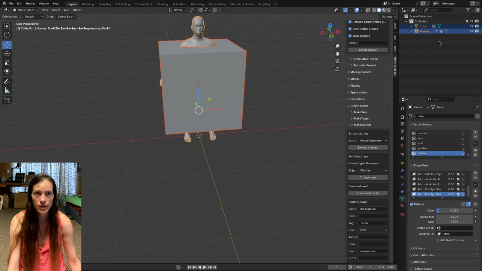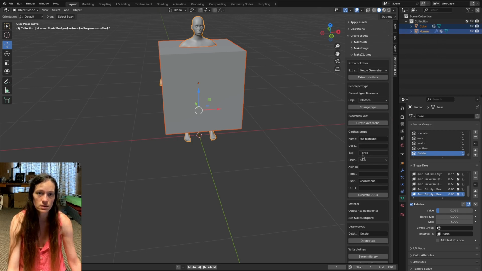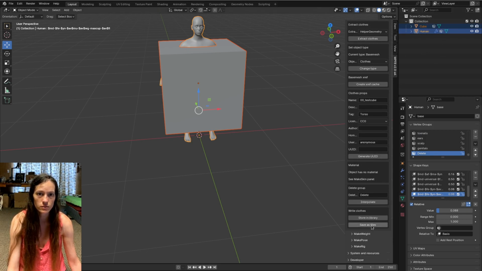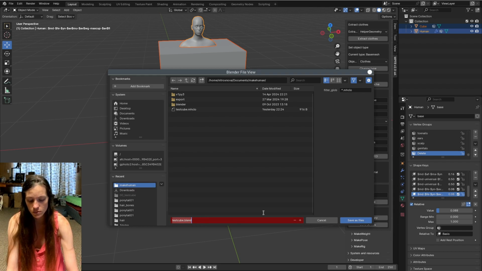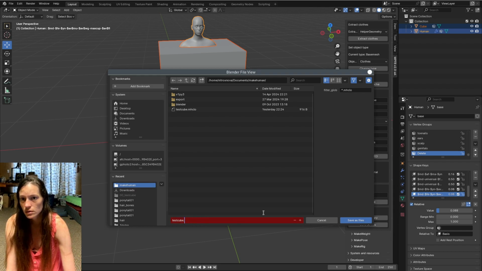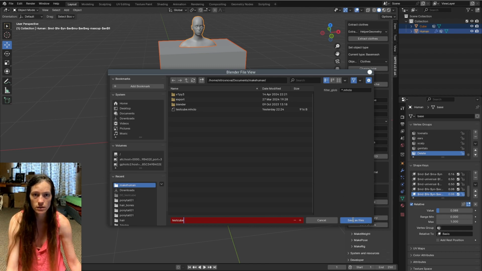Now make sure you have both of your objects selected, and we're going to save as files. You'll save this in your asset directory in your project.